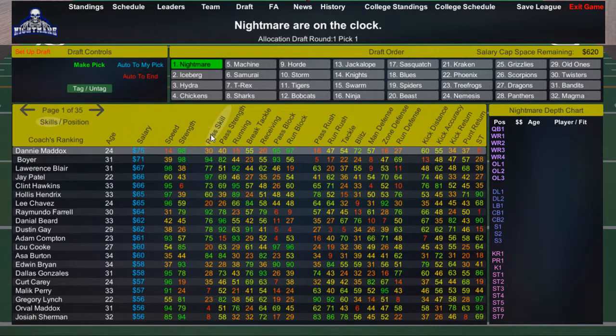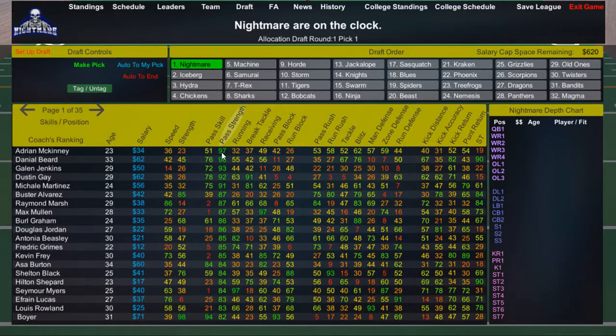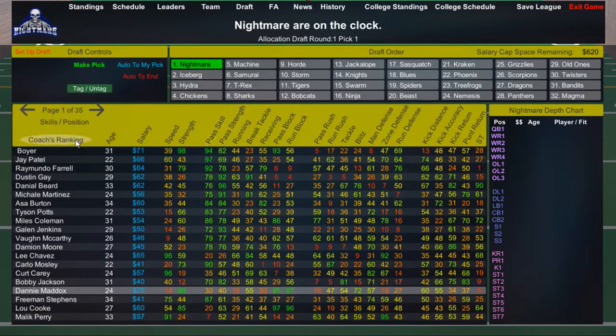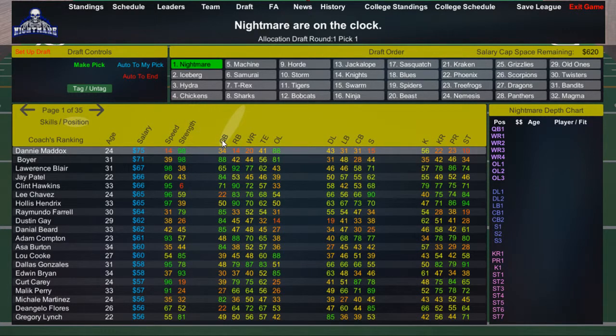So when a quarterback is throwing a pass, skill and pass strength are used to determine how accurate it is and how far the quarterback can throw. So these are very important behind the scenes; they tell you exactly what the players' ratings in the game engine are. If you click positions, you can see it's basically a list of the positions that player could play and the rating below that.